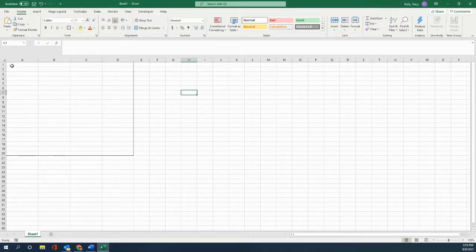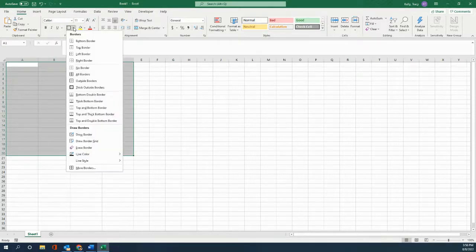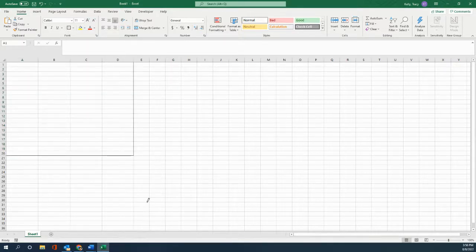And so now I think I even want to make that outside border thicker. Oops, I didn't mean to push bold. Let's take that off. Borders. Here we go, right here. And I want to change my line style. And that just means that you get this box here and you can change how your border looks, okay? I just made it a little bit thicker. Oh, a pencil popped up.